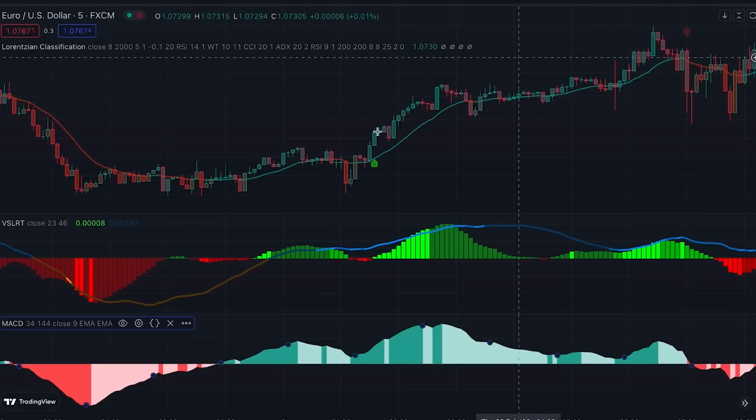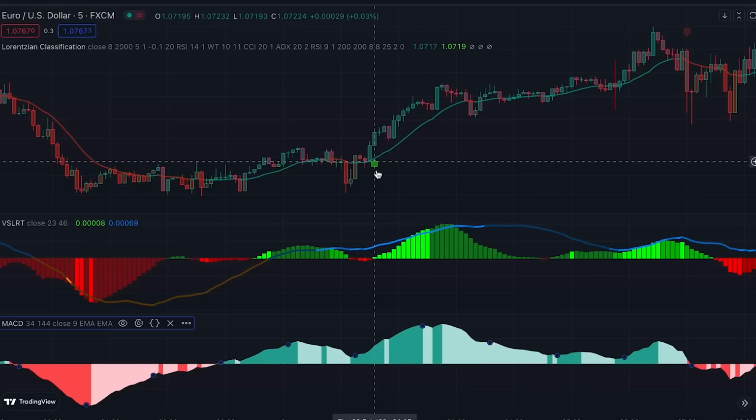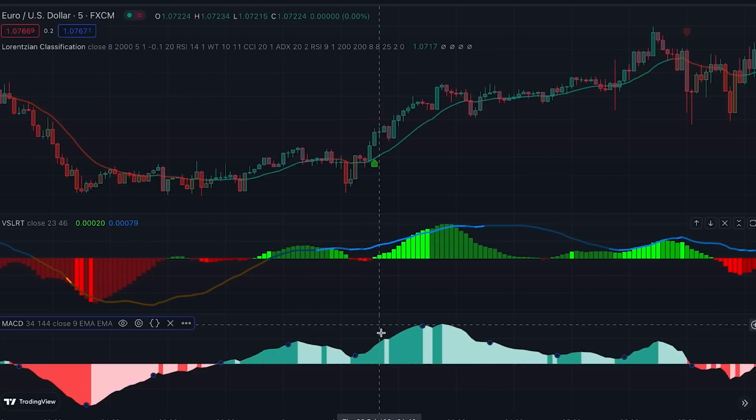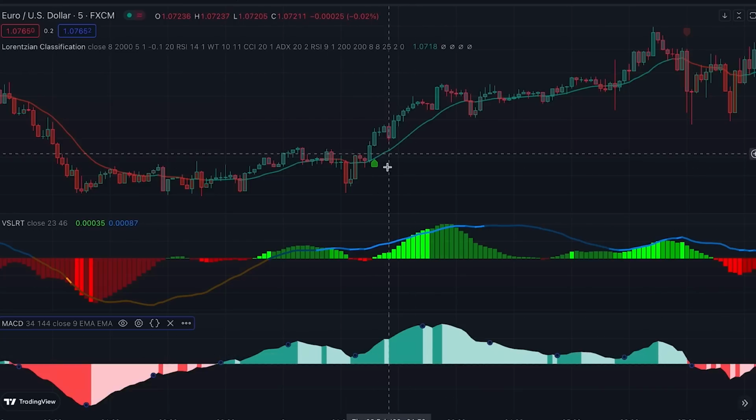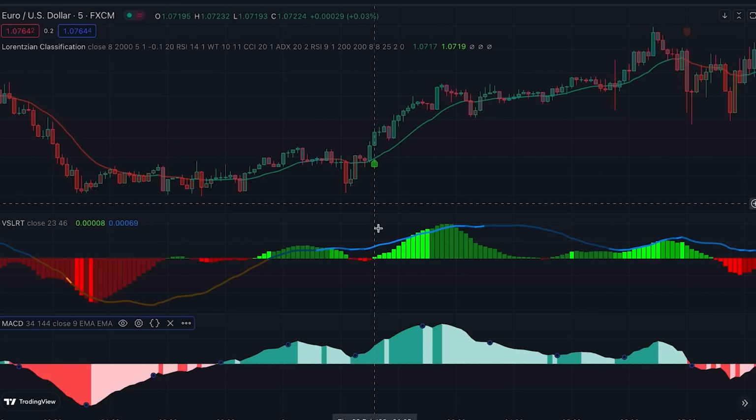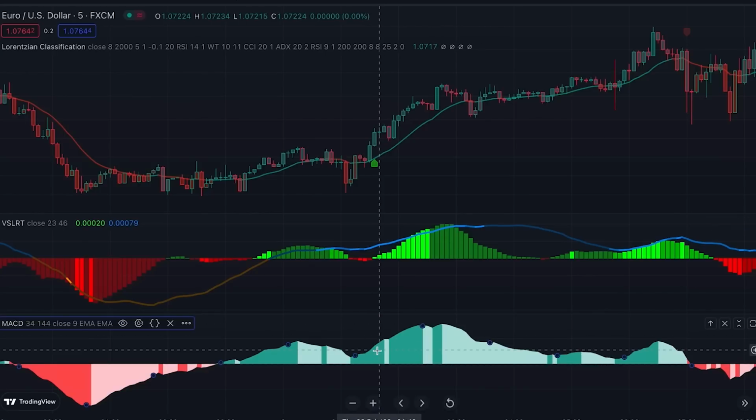When we get buy signals from this indicator, we must check the histogram in this indicator and also here in MACD, and both of them should be green. This histogram shows us the short-term trend of the market based on a regression model, and this histogram shows us the longer-term trend of the market with the help of exponential moving averages. We enter a long position only when both the short-term and longer-term trends of the market are up.